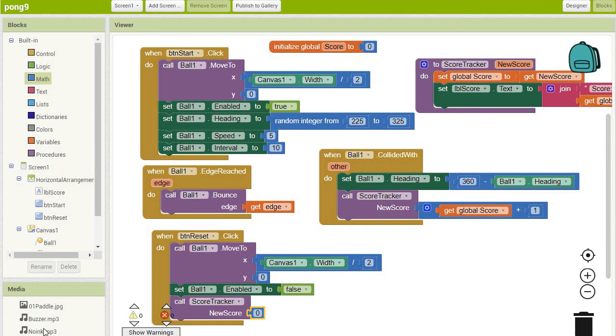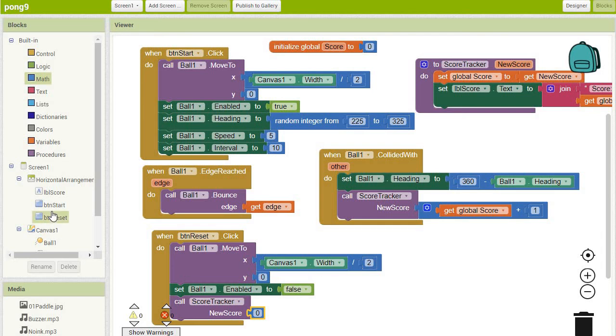Okay, so the only thing we have left to do now is to tell it what happens when the paddle hits the ball. I'm sorry, we've already told it what happens when the paddle hits the ball. Now we have to tell it how to let us move the paddle. Because right now the paddle's just sitting there, and if the ball happens to hit it, it does. But that's not what we want. We need to be able to drag that paddle around.